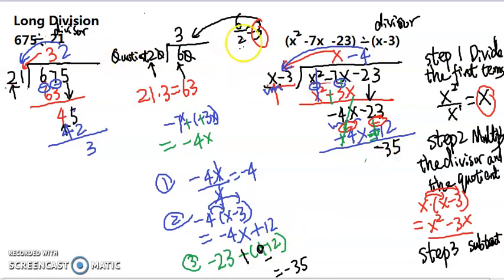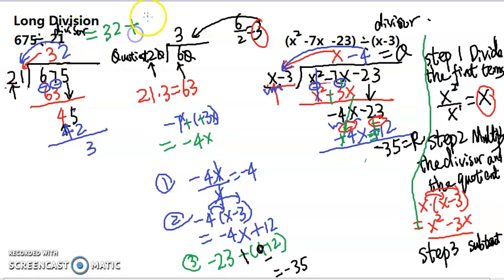So when we put the answer, you can mark this is our quotient and this is our remainder. That's one way to write your answer. Another way to put the answer is to write it as 32 plus 3 divided by 21. Because we stopped here, we didn't continue to finish what 3 divided by 21 is because we didn't want decimals. So the quotient is 32. The remainder is 3, goes on the top. Divisor is still the same, 21.